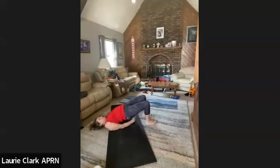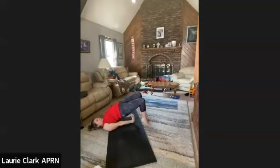Roll, tuck, scoot, and slide your shoulders underneath your upper back. Interlace the fingers, draw those arms towards straight. 5 breaths there. Good, but 5 big bellowing breaths.